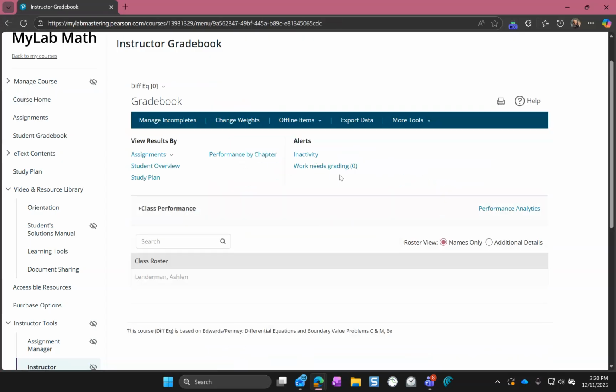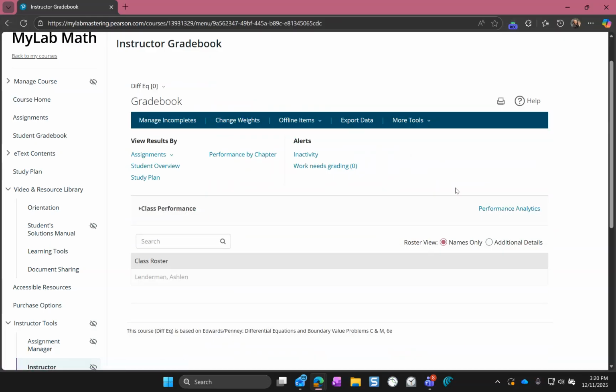A really cool tool that we also have, I guess it's a person, not a tool, but he is a resource, I should say. Aaron Warnock is a faculty advisor, and so he is a full-time faculty member at a college, but he also works for Pearson, and he helps other professors around the nation. So I love looping him in because he is a math professor, very talented in weighting and making your grades show up exactly how you want them to, or maybe building different assignments or quizzes covering different topics. He is a resource that we can loop in and will help as well. You can export your data.